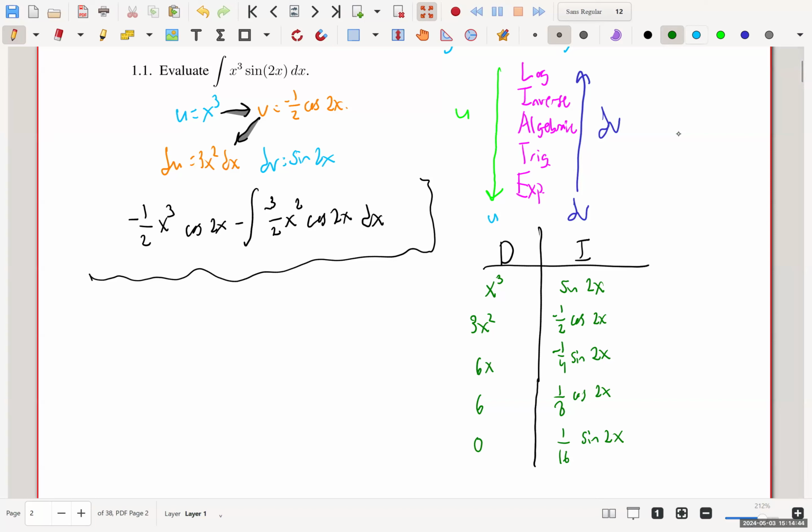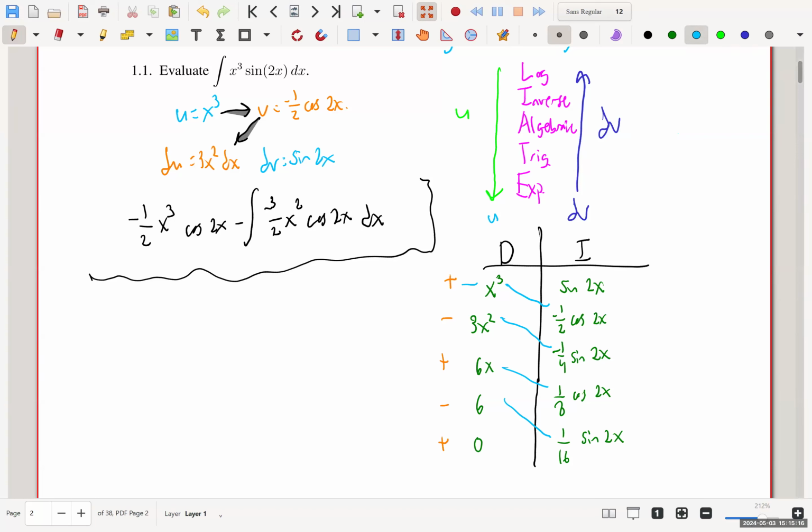And now, as it said in the movie, tic-tac-toe. What we're going to do is we're going to make these shoelaces, okay? I'm going to take the first thing in the D column and join it to the second thing in the I column. Second thing in the D column to the third thing in the I column, and then you repeat. You do this shoelace pattern. Now you're going to go ahead and add some signs. They're going to alternate here. Plus, minus, plus, minus, plus.